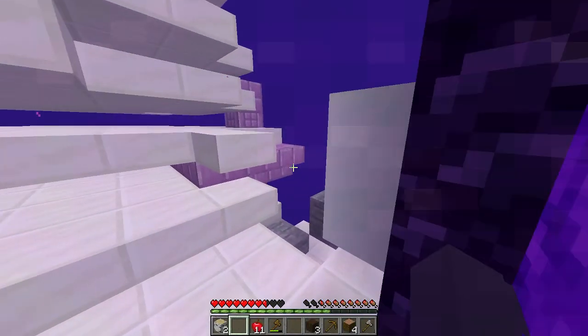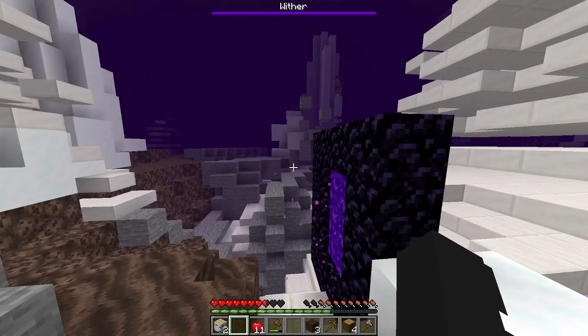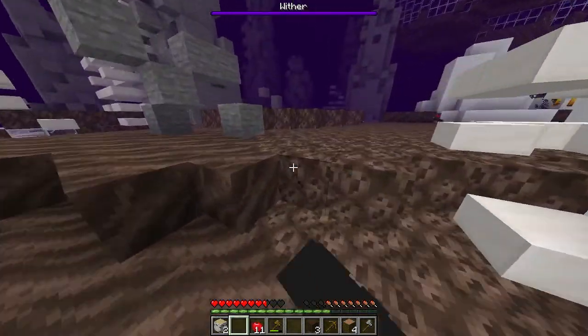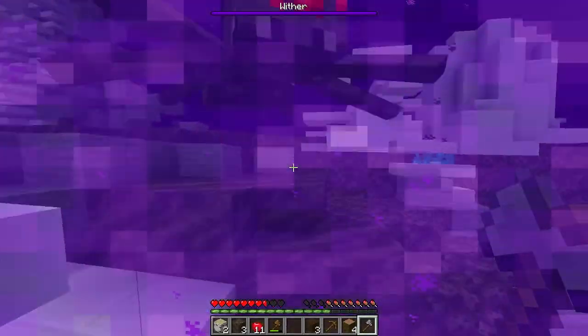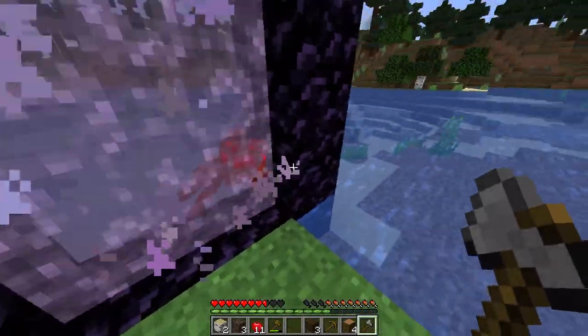We went to a quartz world. Nice, nice, nice. Oh, there is a wither here. I shouldn't be here. Or wait, I need to get soul sand to spawn a wither. That's the last challenge. Now I will go away because this is very scary. Oh no, it went with me. Wait, it's in a block. It's dying. Okay.